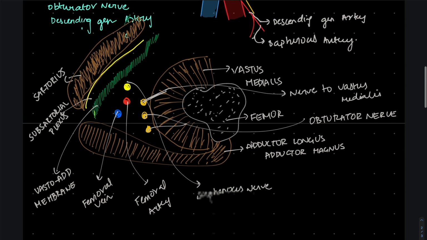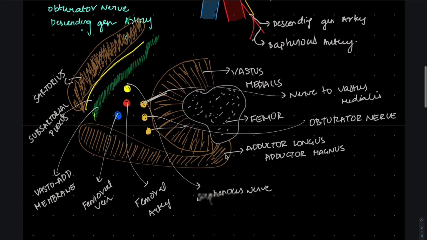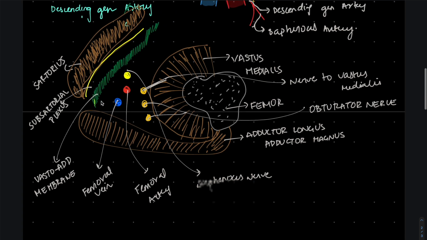And here is the main diagram which you're going to draw in the exam. So this is the femur. Attached to it, you'll have the vastus medialis, and below it you have the adductor longus, and beneath it you will have the adductor magnus also, and here the sartorius. So this thing you see right here, the triangular shaped one, is the adductor canal. So the roof, see, this is the roof, right? This is the canal right here, and this whole portion here is the roof.